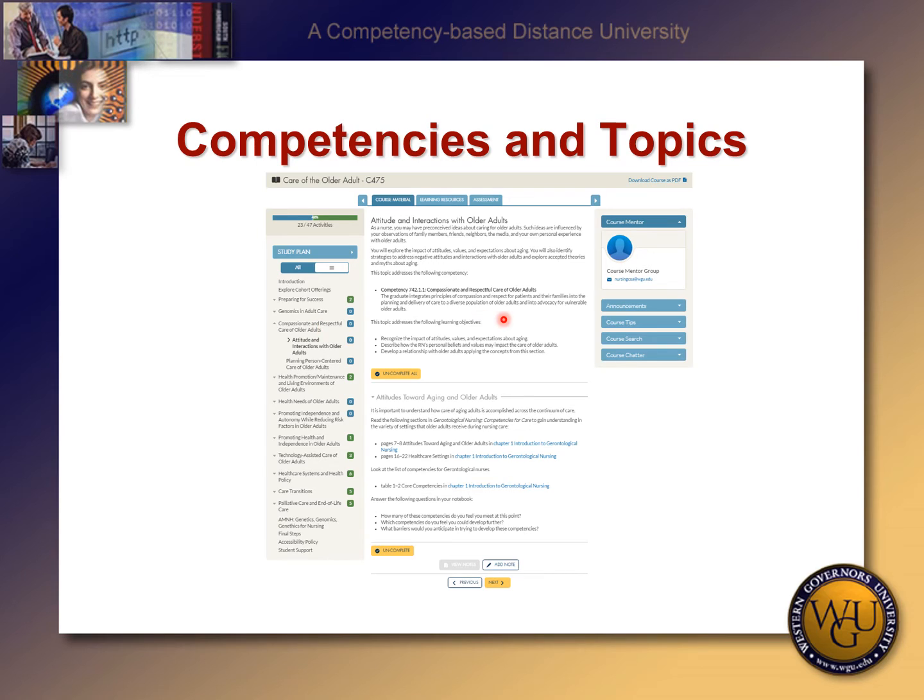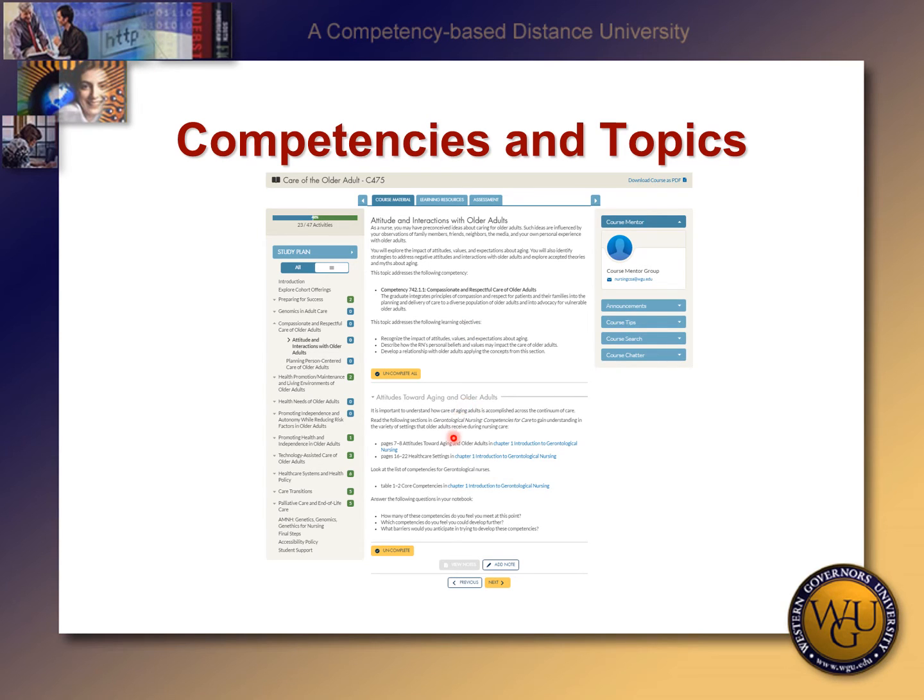And this is the beginning of your reading here. You'll see the title of the topic as well as the competency and the learning objectives in the first square. Now, learning objectives are actually quite important. This is how they test to make sure that you learned what they're planning for you to learn in this class. So these are obviously going to be test questions later on. As you're reviewing the information, it's good to come back to those and see if you can change them into questions and answer them.